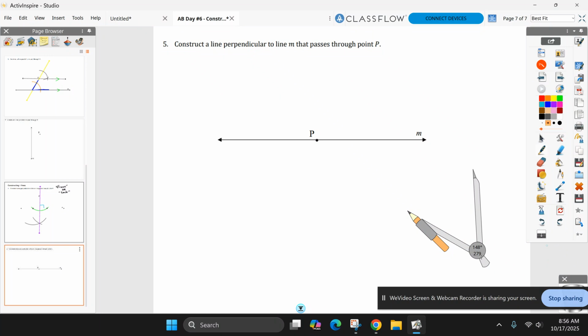What's that? Yeah, what's the issue? You picked up the honors packet. It's the same homework. That's why we didn't do that one, because that's not assigned for AB. It's the same homework though.